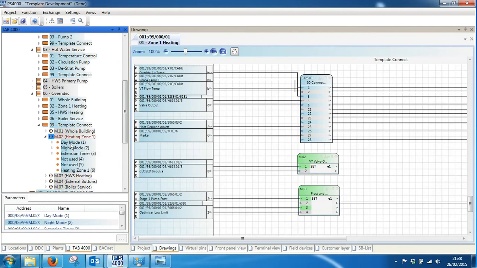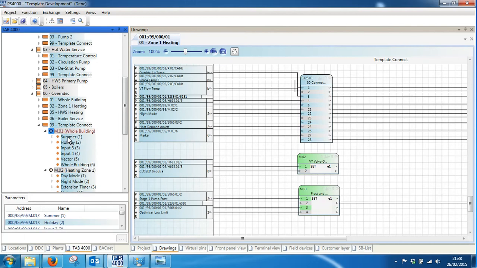This is the day mode connection, and I drop that onto pin number 21. The night mode comes onto pin number 22, and then the whole building override, which will be my summer and holiday overrides, summer onto 23 and holiday onto 24.